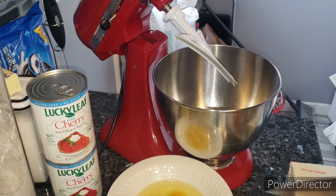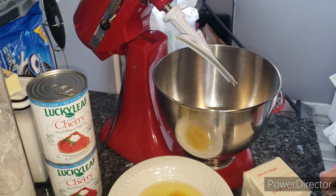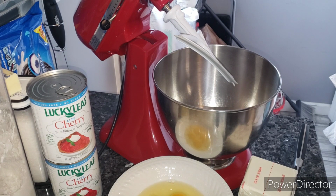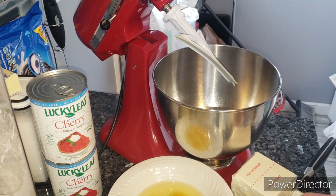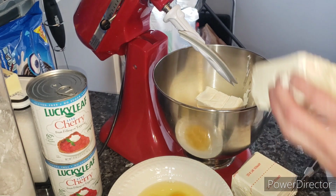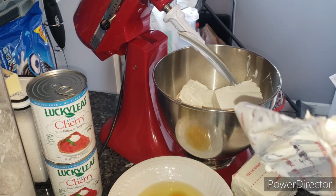1, 2, 3, 4. I can't say it's exactly cheaper. It just happened to be, this kind of was. Doesn't leave me a whole lot left though. That's the unfortunate thing. So let me get this paper off. And it's a big block, so what I think I'm going to do is just start cutting it down into pieces, which it's definitely room temperature, so it fits in here easier. And 4.